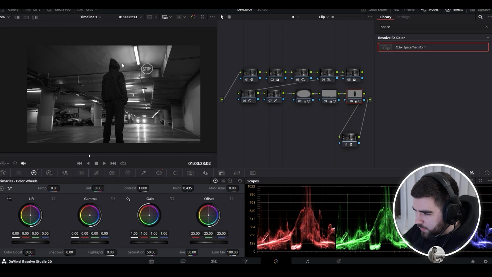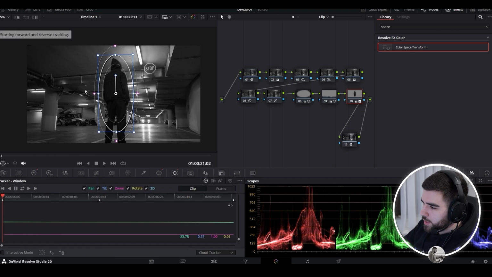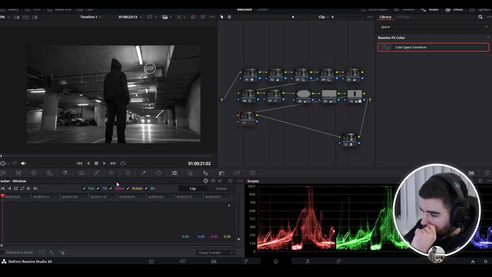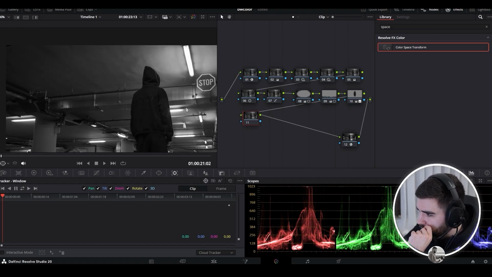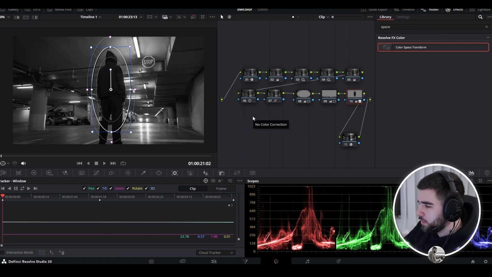You can see a little bit of lights here, but we're not gonna change it. We can see it now because we are working on it, but most viewers won't even notice it. Go to tracker to track it, simple track, Alt S. Is everything good? Everything is alright. I'm not gonna apply a lot. You can apply a lot and experiment with that, but I'm not gonna do it right now.